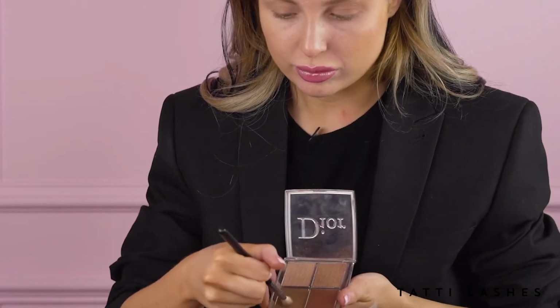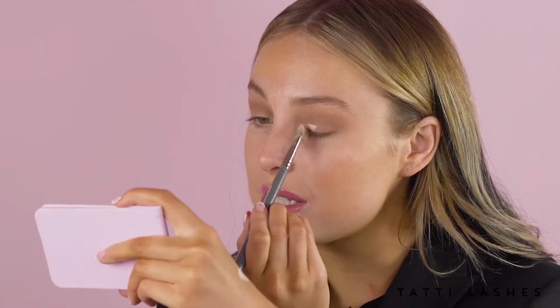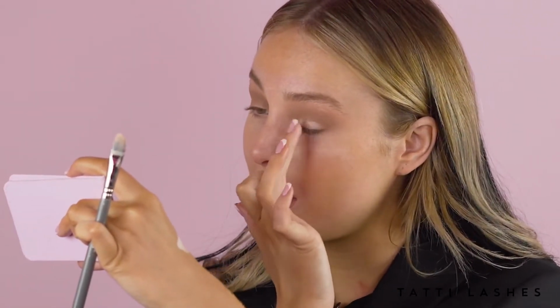Right, and then I'm just taking this colour on its own and I am just gonna start to define the crease ever so slightly. And going back in with the concealer that we started off with, I am just tapping it on really close to the eyelashes, and then I'm gonna diffuse it with my finger and just really soften it up.